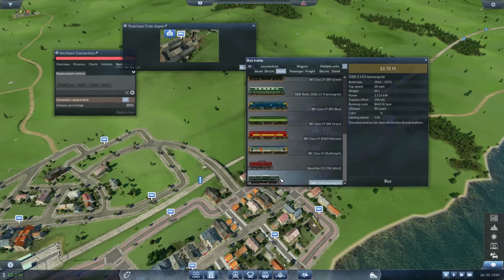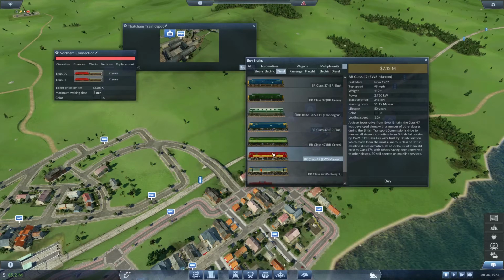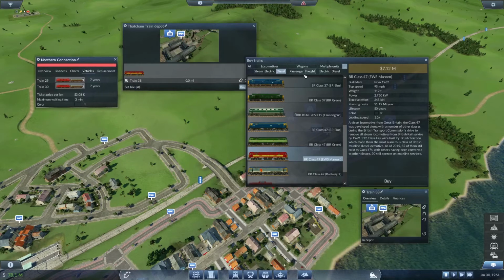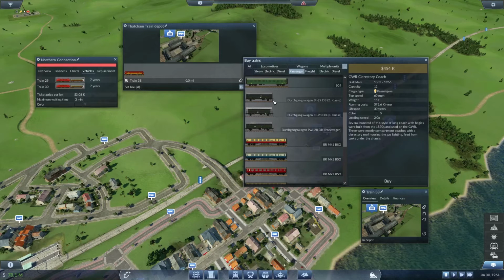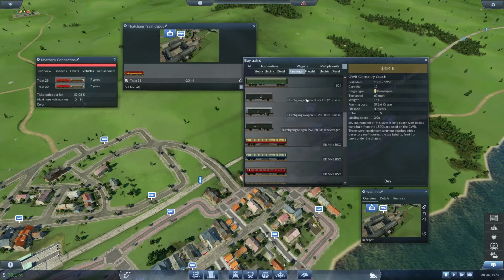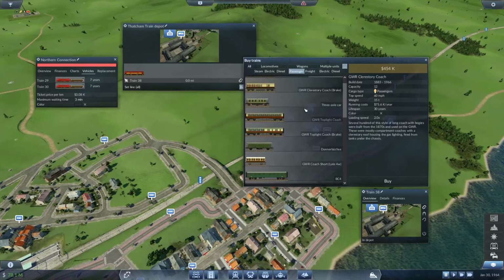Well, this is the newest one we got, 68. Yeah, it's too slow. I want fast. We will use these. Well, no, should we keep with the red colour? Yeah, we'll keep with the red colour. We'll use the maroon. So we will buy one of those. In fact, I think I'll put 4 locos on here, 4 trains, and the passenger. How fast can that train go? Forgotten already. 95. So we want fairly fast wagons. And we've got top lights on there at the moment. Yep, top lights. They go 80, which isn't bad.